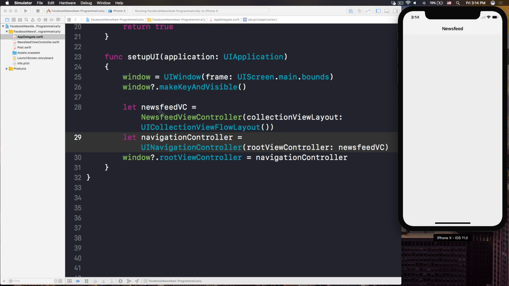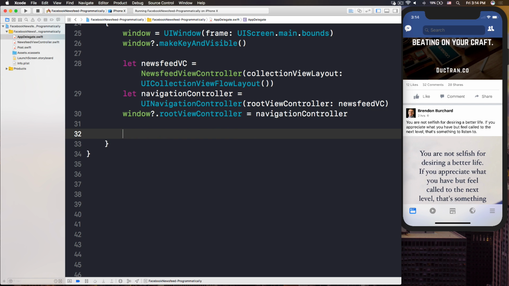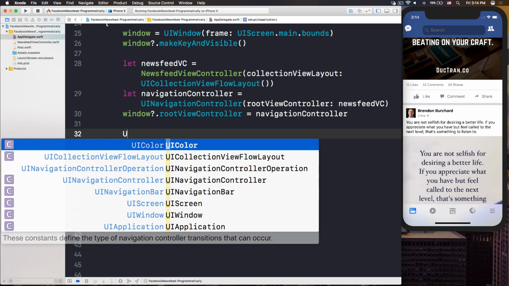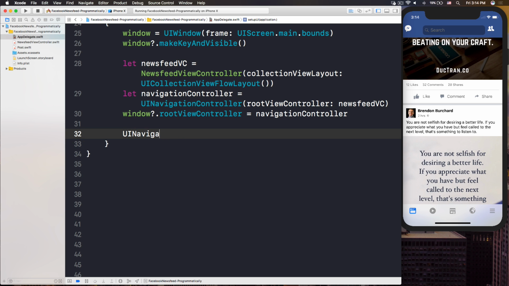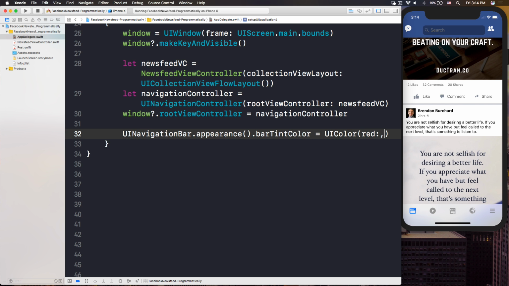All right, so now the next step is let's make some navigation bar changes, the color of the navigation bar. So look at this, the color is something like that, and we have the buttons and we have something like that, right? So let's have UINavigationBar.appearance, the proxy, dot barTintColor to be UIColor with the red, green. So now this Xcode 9 really bugged me out. So 51/255.0. I'm going to copy this guy. The green is 90 over that, and the blue is 149, and the alpha is 1.0, like this.